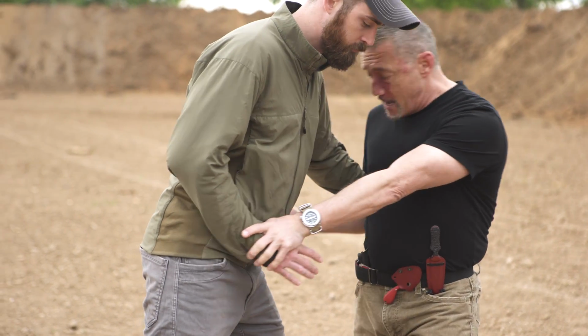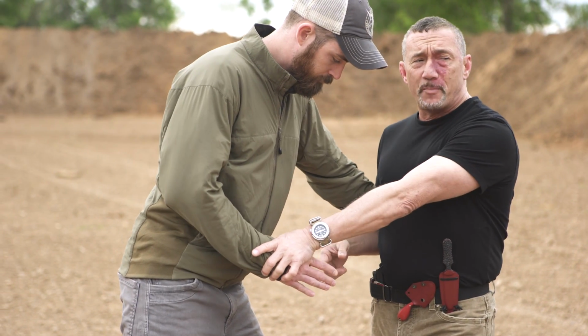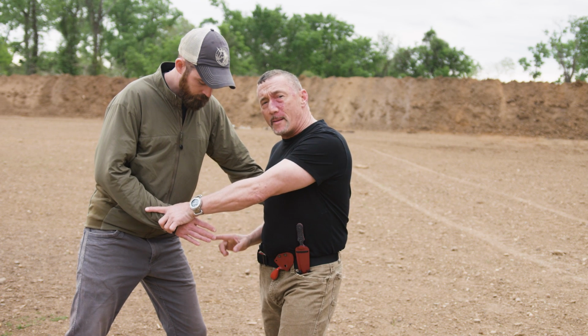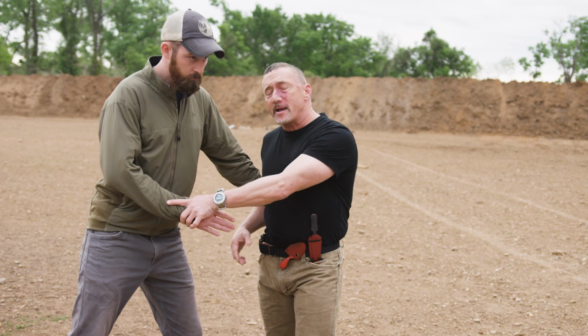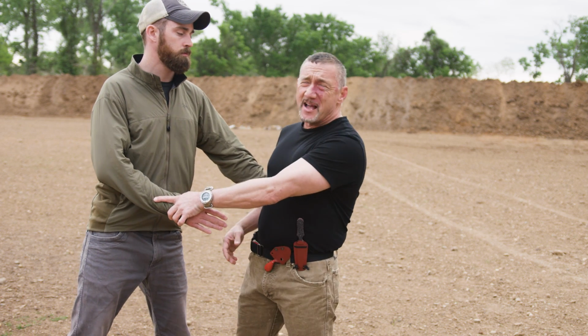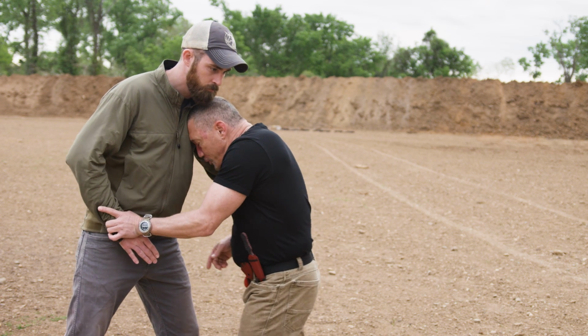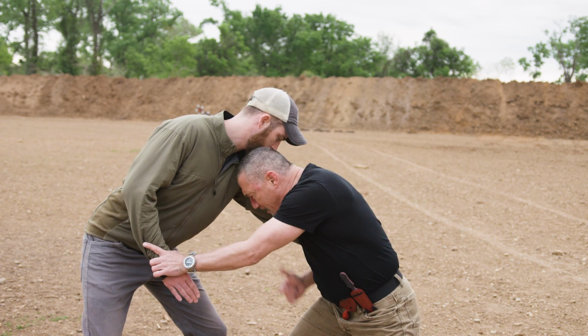What I'm going to do is I'm going to make this arm vulnerable by getting it away from his body more. The way I'm going to do that is I'm going to use some footwork. I'm going to level change and load my hip. What this looks like footwork wise is kind of like me dropping into a lunge. All right, so from here I'm going to level change and load my hip, and if you notice how that extends his arm, that's what I'm looking for.